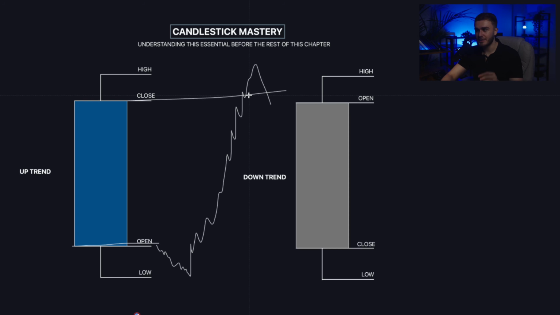So typically, the type of movements that we see within one candlestick on the high time frame is the lower time frame will present a sweep of the open low. Then eventually we start to go all the way up until the high, and then eventually we start to pull back into the closure. Again, this can be said for the same thing on the downtrend as well. But some of you really skip past this idea that every single candle tells a story. So candlesticks tell stories, but let's actually look at that in a bit more detail.